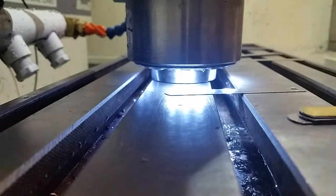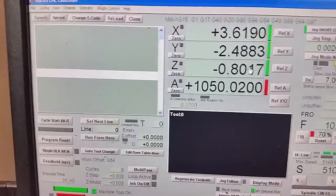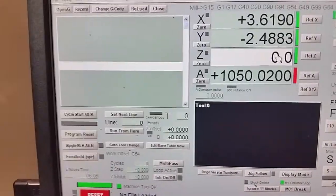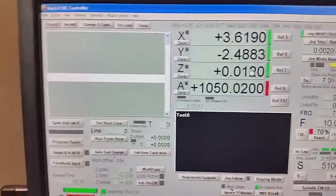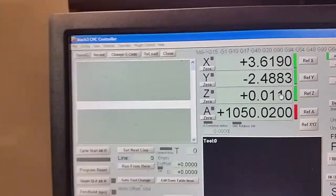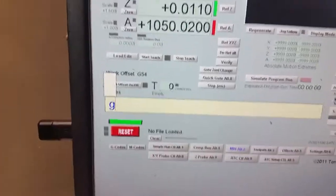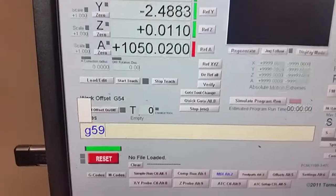So with tool 0 set on Mach, and you can see the Z offset is set to 0. We're going to set the Z to 0.012. No, we're going to set it to 0.011, 11 thousandths of an inch. And actually what I'm going to do is change this to G59 P99. You can see the change up there.